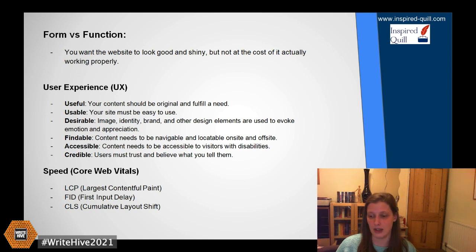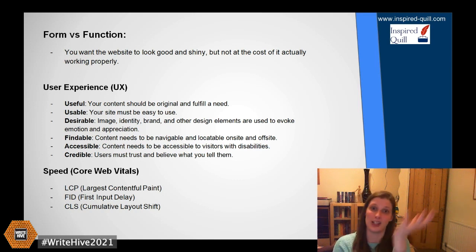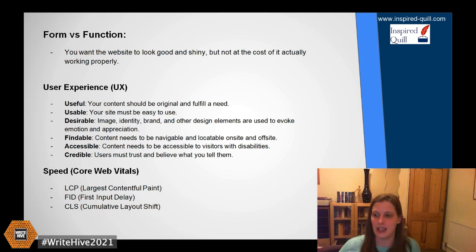And Google, as of May 2021, is going to start taking a much deeper look at these three elements of page speed. And what's going to happen is that if your page is really speedy, really quick to interact with, and doesn't mess around in terms of changing things as you're scrolling, it's going to eventually rank you higher. It's going to give you a higher weighting than anyone else. And it's just good for user experience. We hate websites that take forever to load. We just don't bother with them.